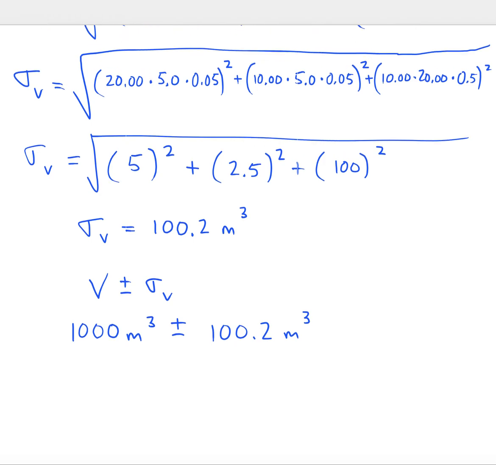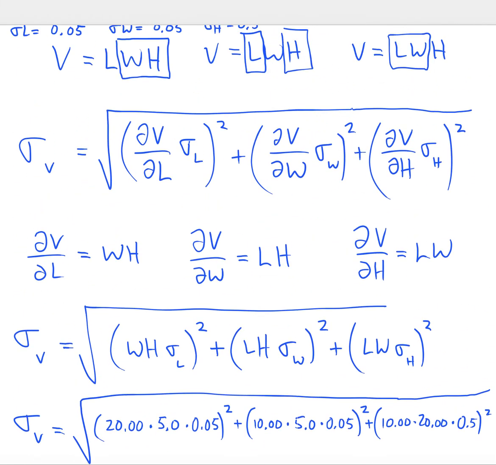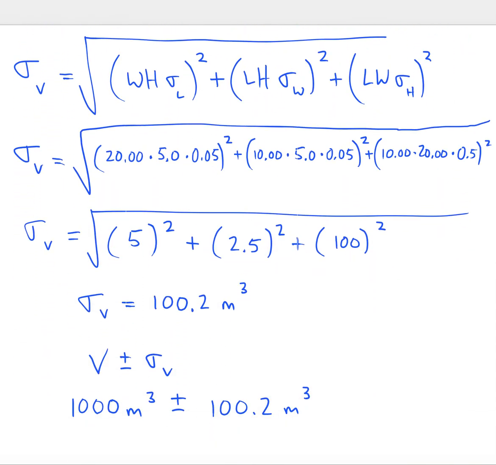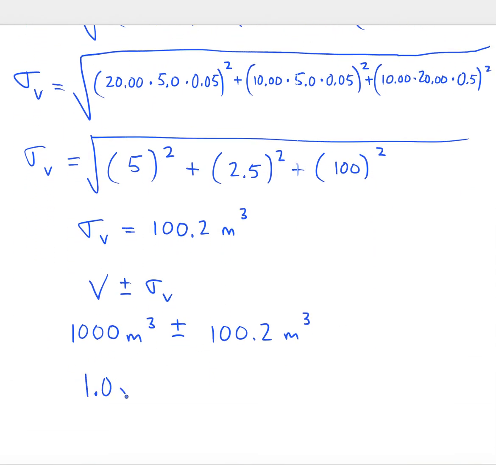Our best estimate of the volume was 1000 meters cubed plus or minus 100.2 meters cubed. But of course, we always want to be attentive to the number of sig figs that we're expressing. This wouldn't be good here because this only shows one sig fig. I want to express two sig figs based on the fact that my height has 2, my width has 4, and my length has 4. So I want to express at least 2. And that's why I use 1.0 times 10 to the 3 meters cubed. Then when we go to express our uncertainty, we don't want to say that we know the uncertainty to the tenths place here. We'll just put 100 meters cubed. Notice here that our significant digit in the uncertainty is in the hundredths place, and the most precise significant digit we give in our best estimate is also in the hundredths place. And that's what we're looking for here.